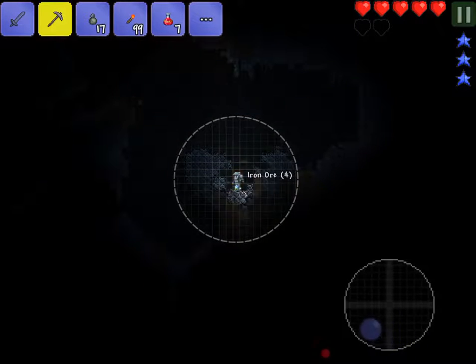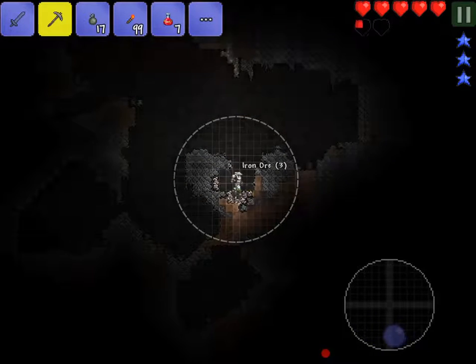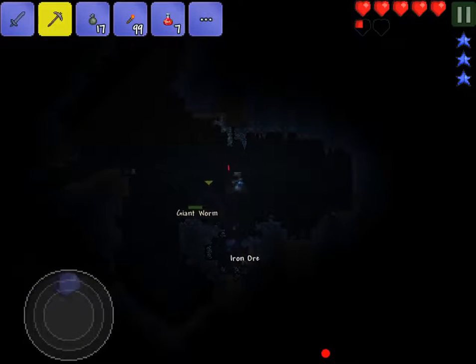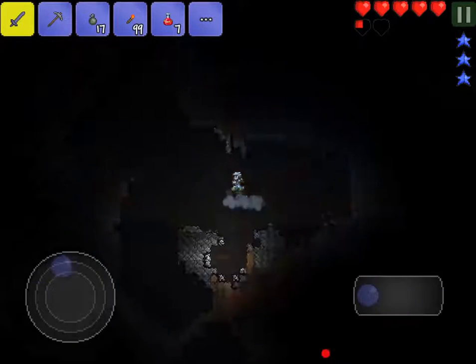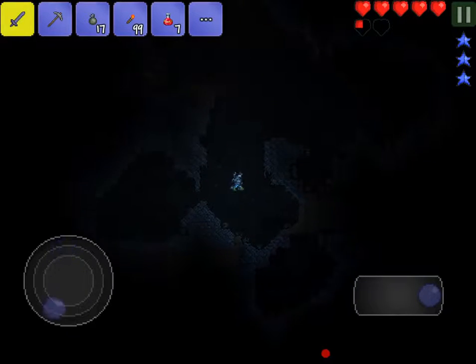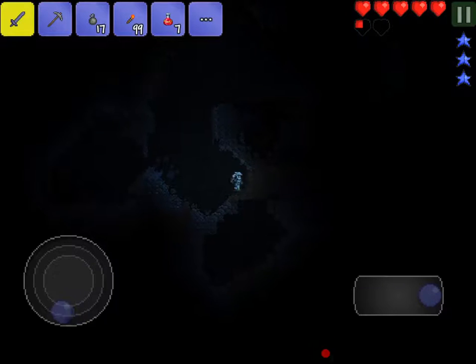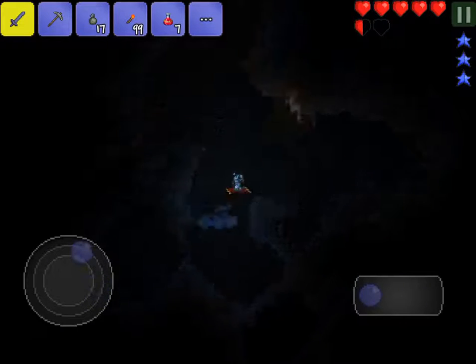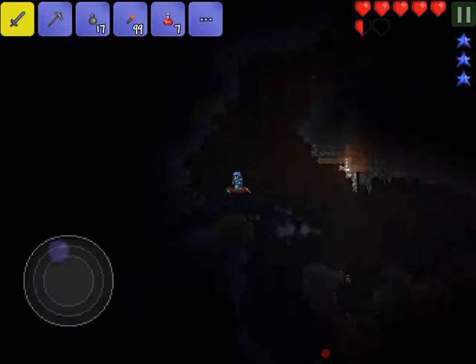So, yeah, let's just collect this iron real quick. Get this stuff. Then, oh no, it's a giant worm! Ah, okay, I need to get out of here. Well, not out of here, but I need to kill it. Where is it? Worm, come over here. Fight me like a man. Or are you too scared to? Okay, maybe it's too scared to. Wait, hang on.